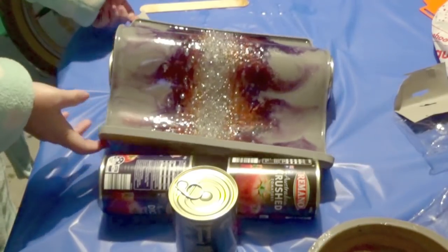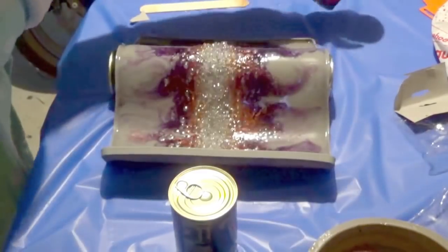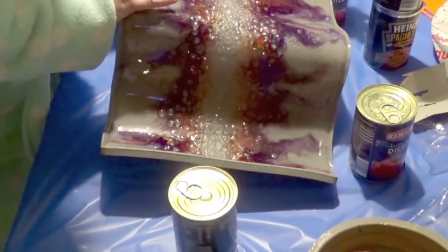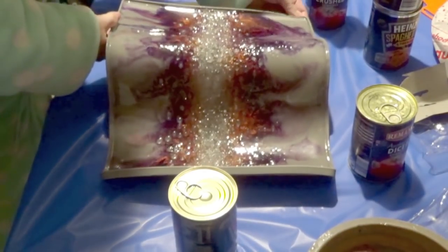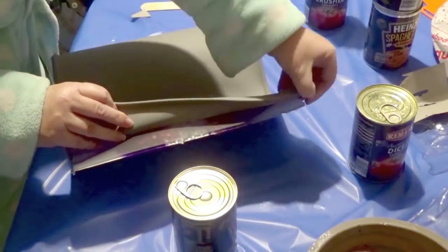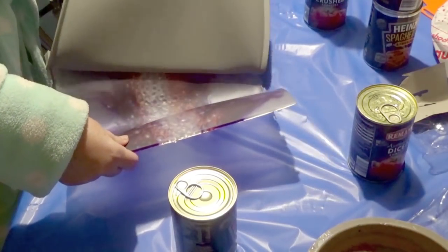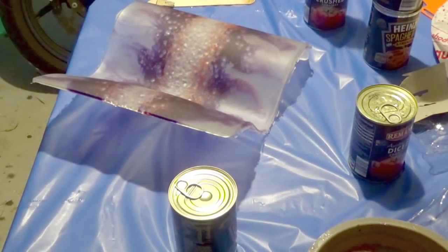That's the next morning — it's been left overnight to cure and you can see it's quite solid now. I'm still in my dressing gown because I was really excited to see how it turned out! All I'm going to do now is demould the resin. It comes away fairly easily and the resin is keeping its shape quite nicely. We do have some tatty edges but we'll fix those up in a little while with a heat gun and a knife, so don't worry too much about those at this stage.